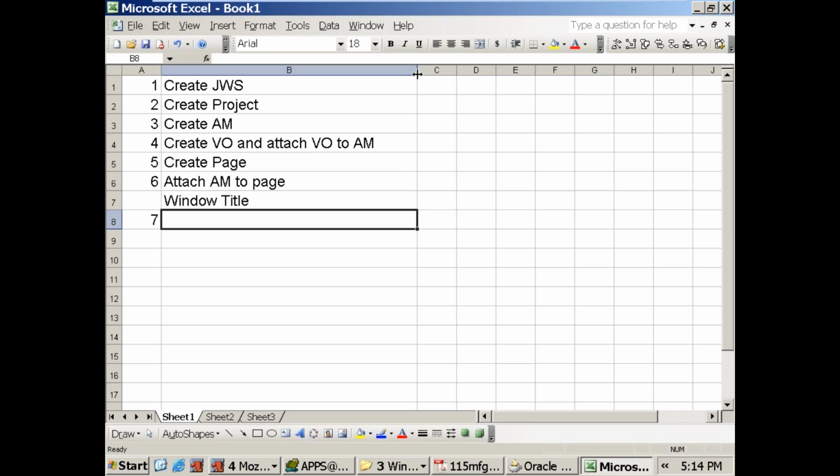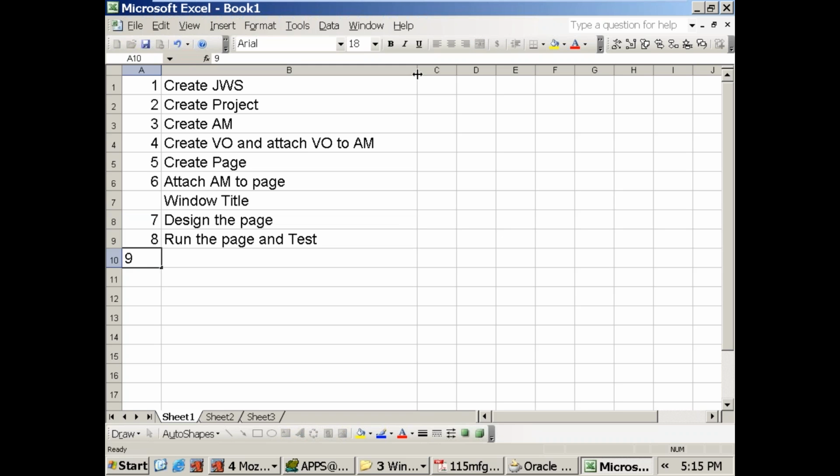We can also do the VO later and attach it, it's not an issue, but it's better to have this flow. And then we will go for the next step, design the page. Run the page and test. Without data, you will get a page. Designing, you can verify.